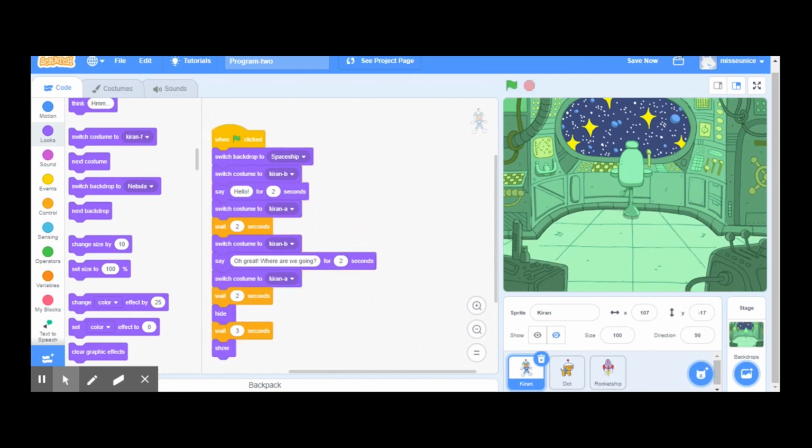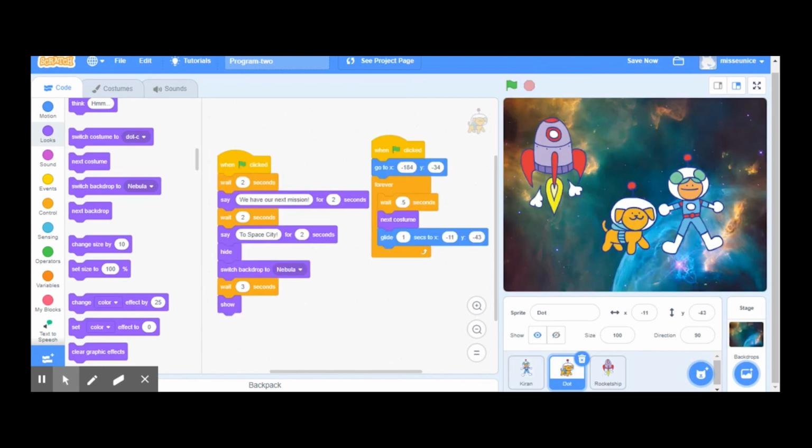Oh, and don't forget to add show blocks after when the flag is clicked for both of the characters.